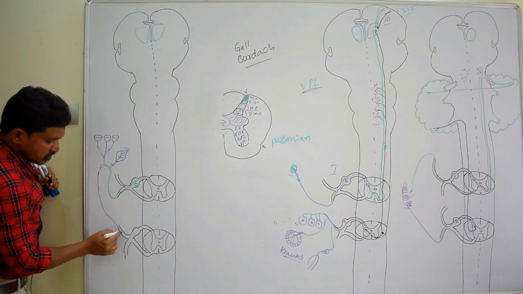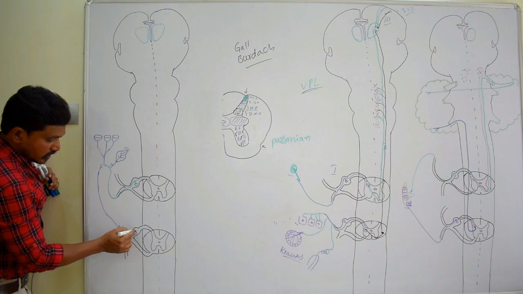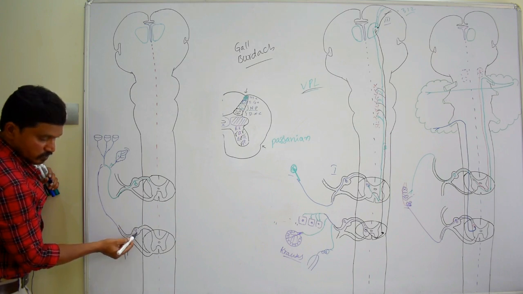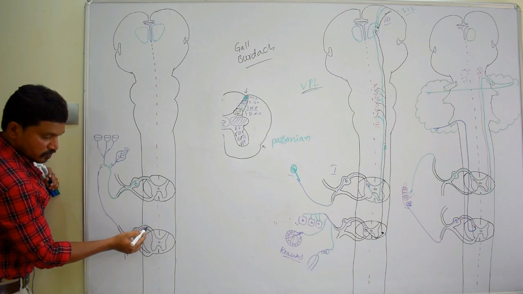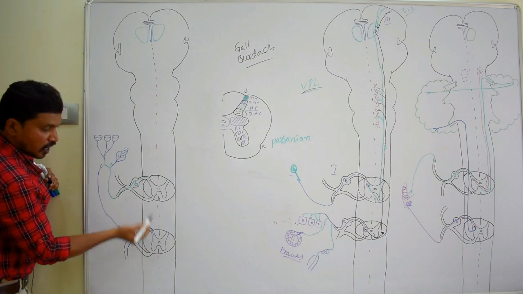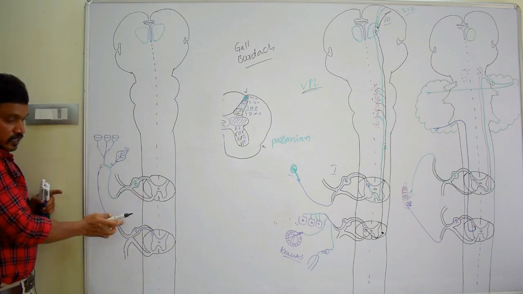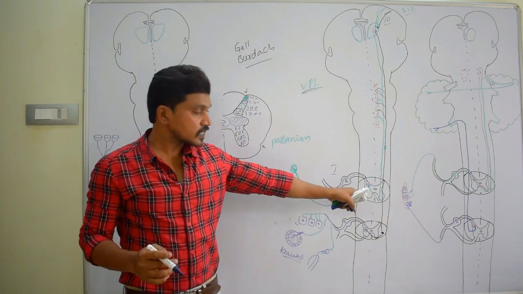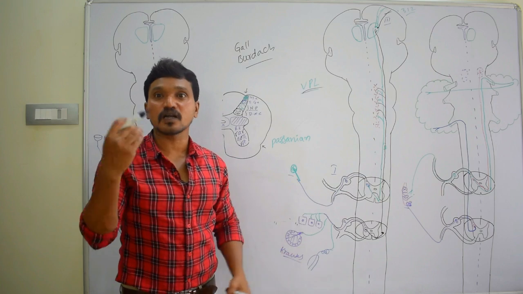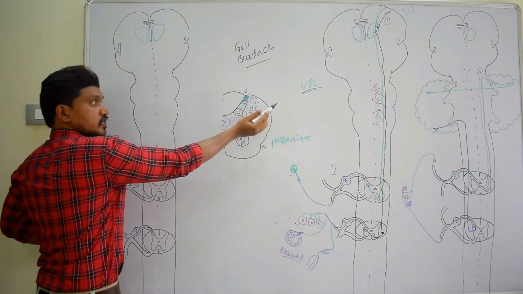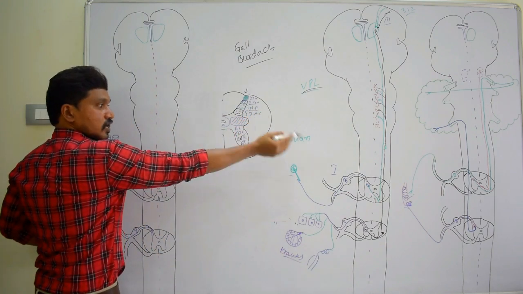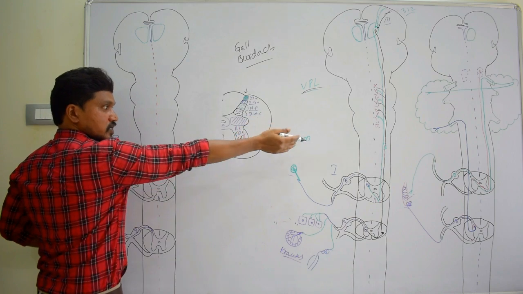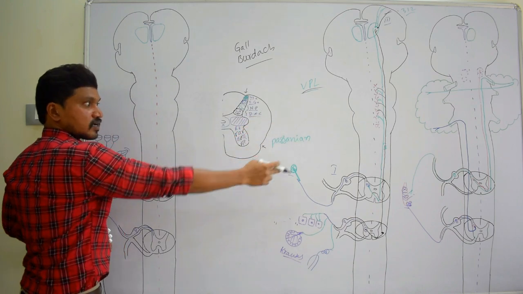Peripheral processes of dorsal root ganglionic cells. From here the central process will be arising. This central process will be passing through the dorsal root and they reach the posterior horn. For these two tracts, first order neurons are present in the dorsal root ganglion. For all the remaining tracts, second order neurons are present in the posterior horn. But here the marginal nucleus is engaged, substantia gelatinosa already engaged, nucleus proprius engaged, dorsal nucleus of Clarke engaged.